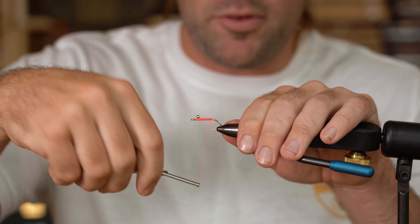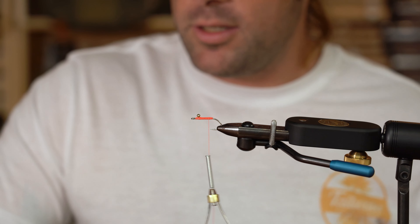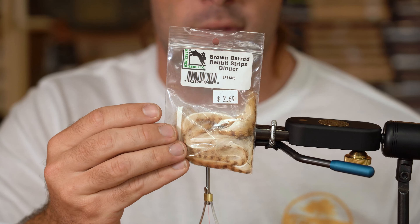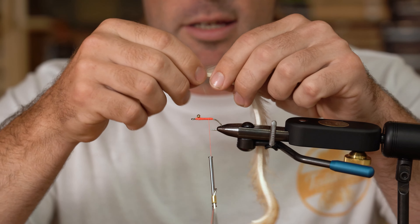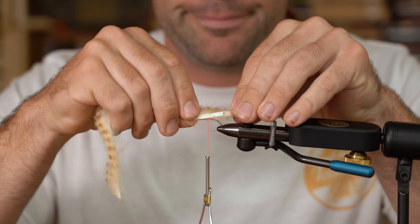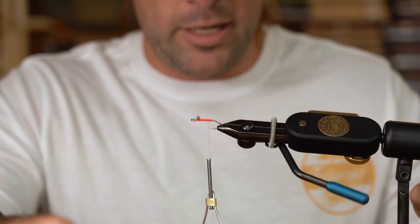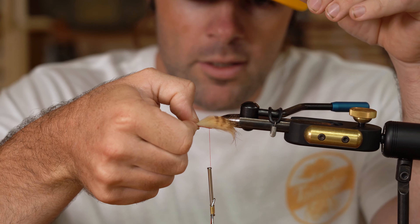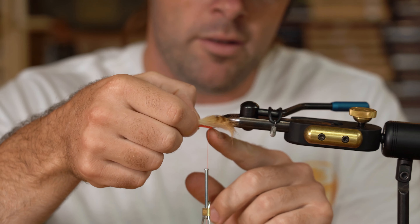There's not a lot of materials going on this fly. When I come back to the hook point, the next thing we're going to use is a brown barred rabbit strip in ginger. The tricky part — this is probably the trickiest part of the fly — is you want your rabbit strip to be just a little bit longer than the shank of the hook on the hide. I want it to stick out maybe an eighth to a quarter of an inch. We really don't want this to be a very big fly. I want this to come into the water really gently, sink really fast, and get out in front of those redfish — especially when they're really pressured and spooky.